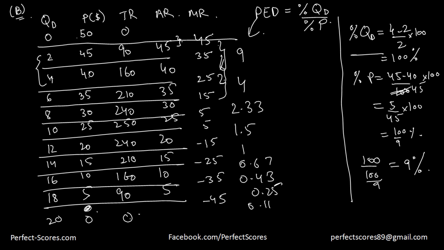You can see marginal revenue goes from 45 and reaches 0 at 10. See, 1, 2, 3, 4, 5, 6. So after the sixth term, it is going to reach 0 at 10. I suppose you're understanding this point. It's going to reach 0 at 10 because it's 0 between these two values. It's not exactly 10, a little more than 10, but we're going to call it 10.